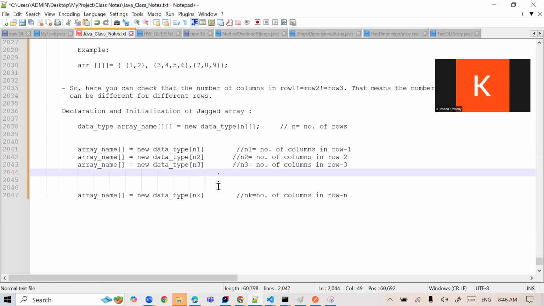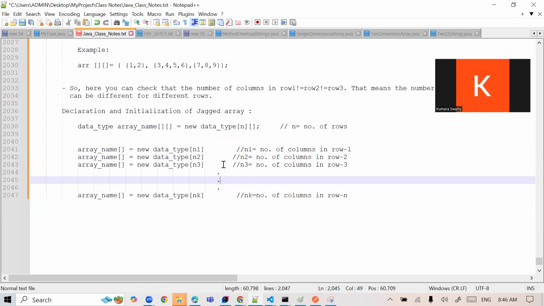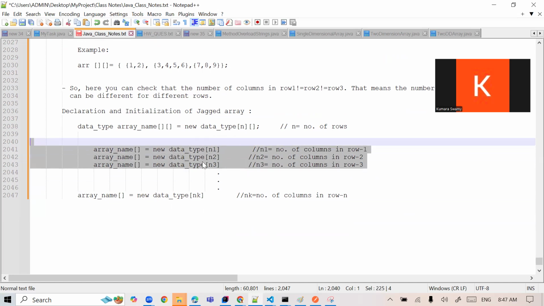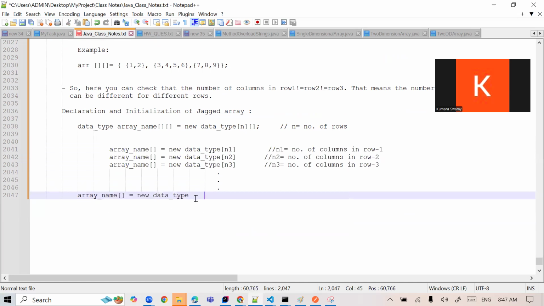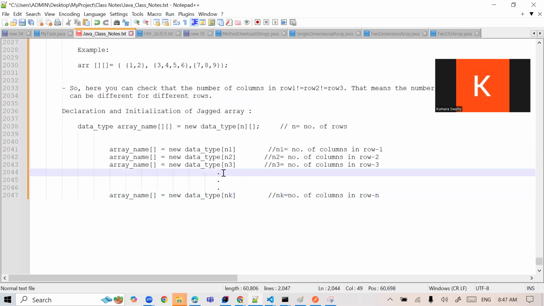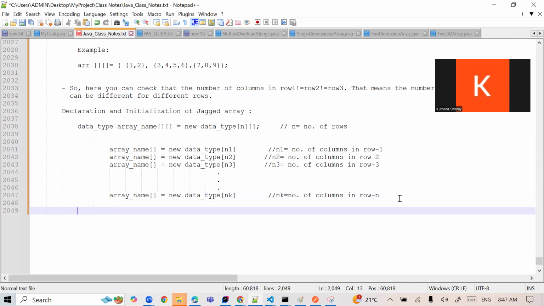And so on. Okay. So this is the way we can declare and initialize the jagged array.